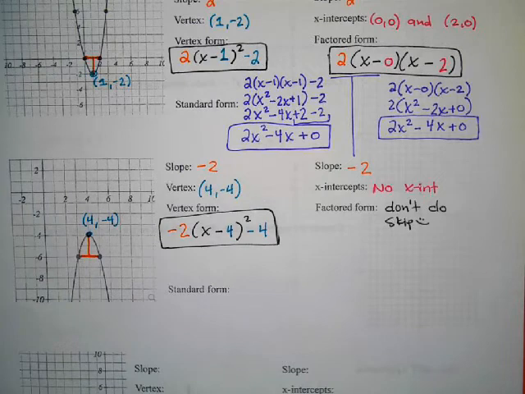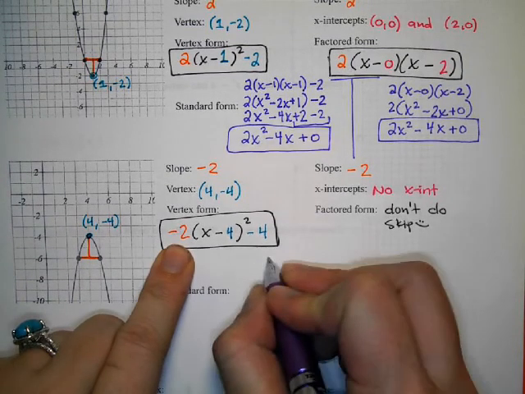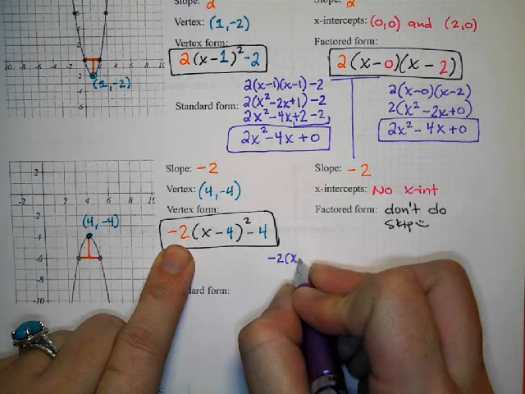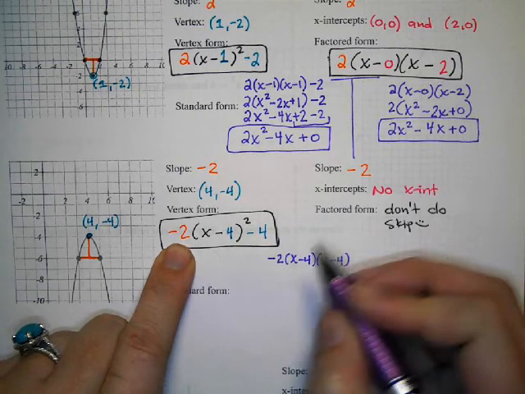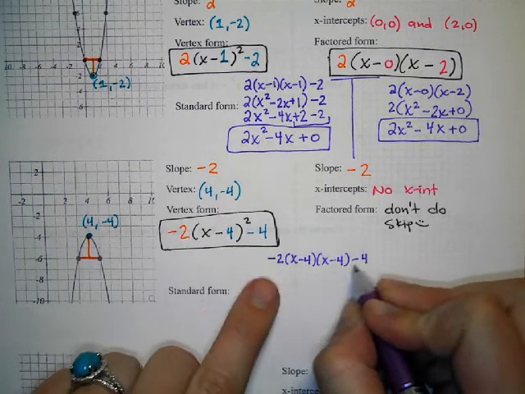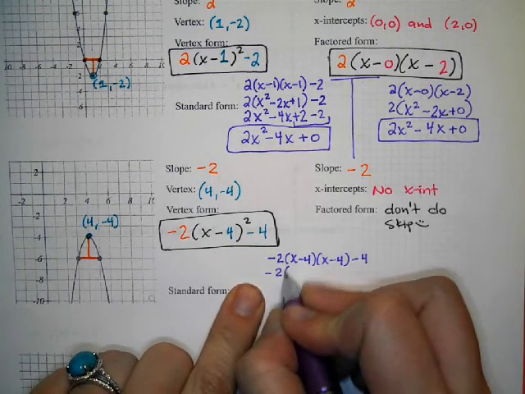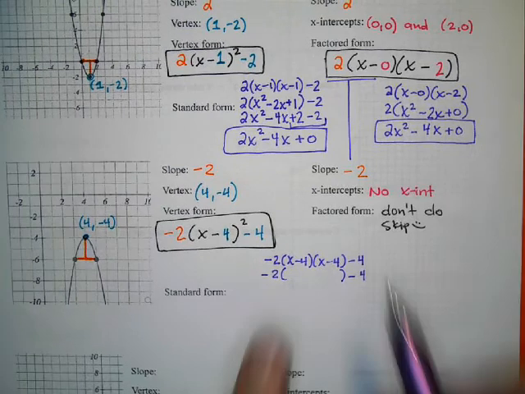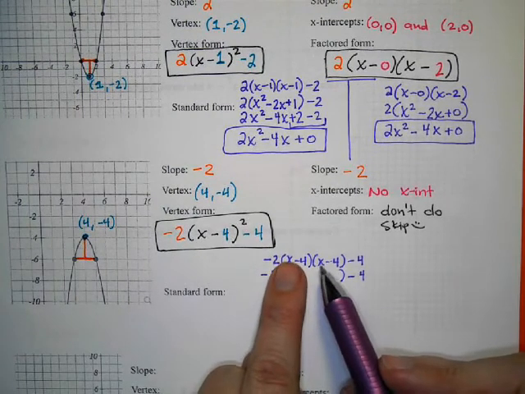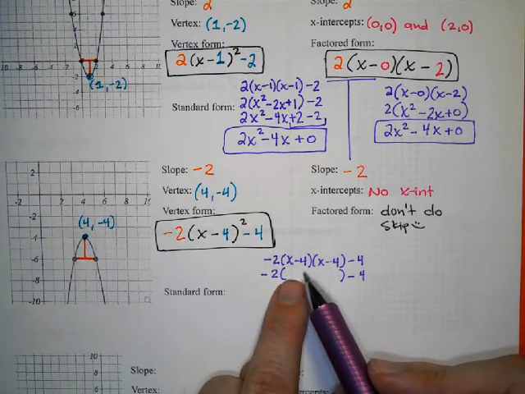Which means when I try and find standard form, I have to build from here. This is going to be written, x - 4 will be written two times. And then at the end, there's a -4 hanging out. I leave the two alone. I leave this alone. And now we're going to build.